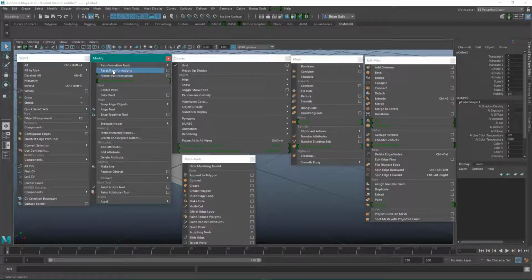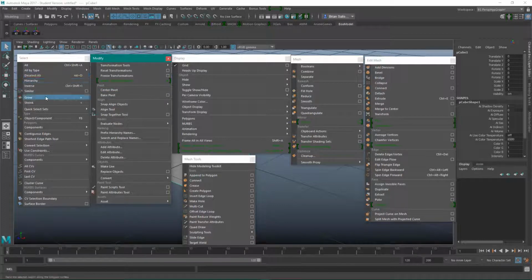this, but in order to put a menu item up on a shelf, if you just hold down Control and Shift and then left mouse click, that'll add it to your shelf. So Control Shift, left mouse click. So reset transforms, freeze transforms, center pivot.